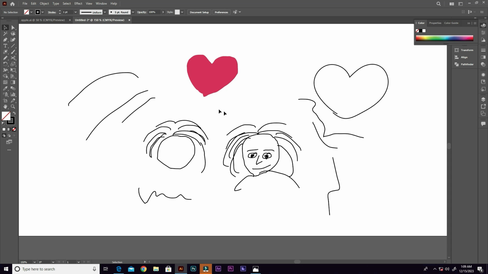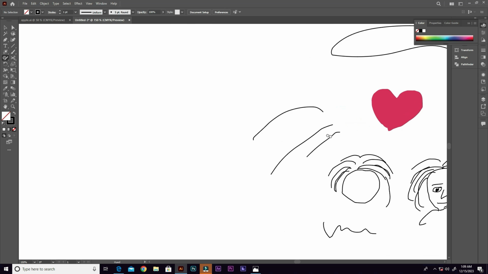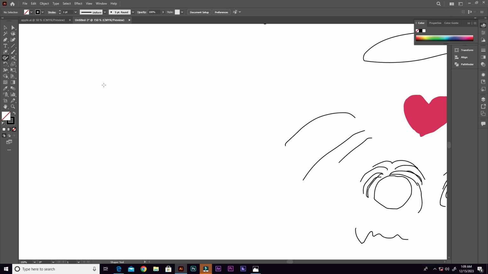Now let's talk about the shaper tool. You can go for the shaper tool in the group with the pencil tool, at the first tool, or you can press Shift and N on the keyboard. Now with this tool, when you draw a rough shape like this, it will be turned into a correct shape. All right, a perfect shape. So you draw a rectangle, it becomes a correct rectangle.